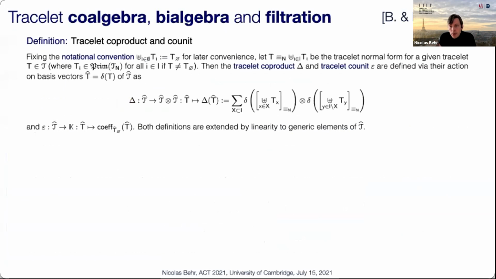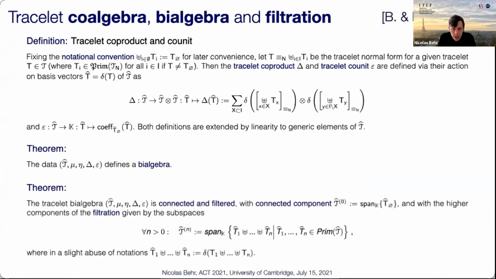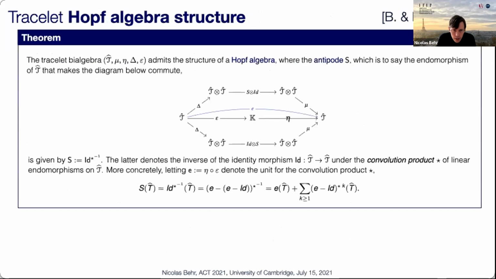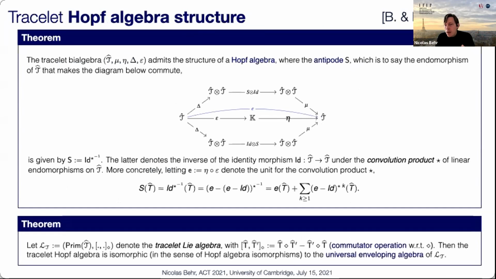Tracelet decomposition, so decomposition into connected components, is exactly what gives rise to the coproduct structure. This fits nicely together, giving a bialgebra. And also there's this filtration structure. Whenever you compose, at best you get the sum of the number of connected components, or you decrease because you wire up some parts, essentially. And this then very nicely fits into general mathematical theory to say this is actually a Hopf algebra, which happens to be the universal enveloping algebra of the tracelet Lie algebra. So basically the algebra of primitive tracelets modulo the Lie bracket.